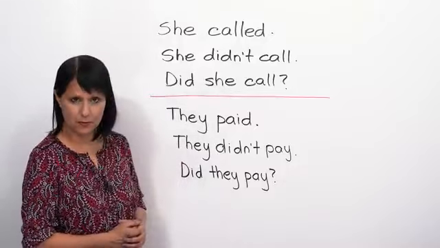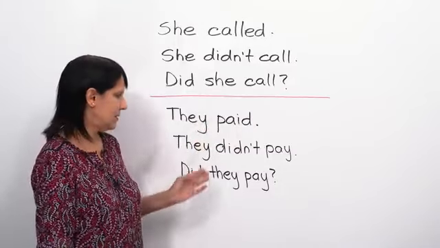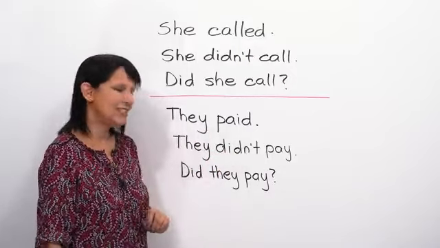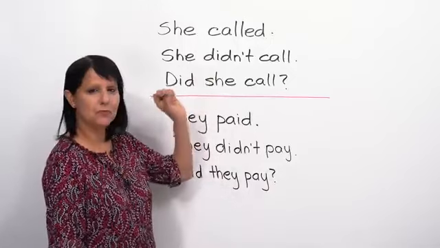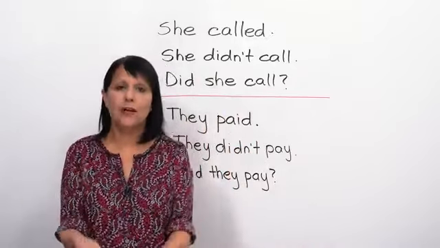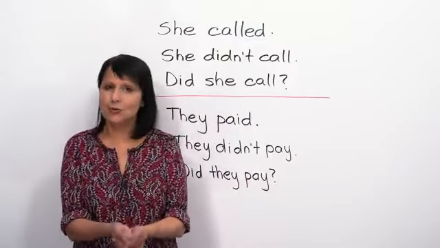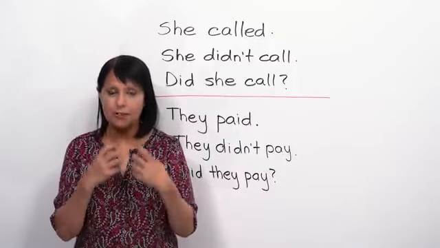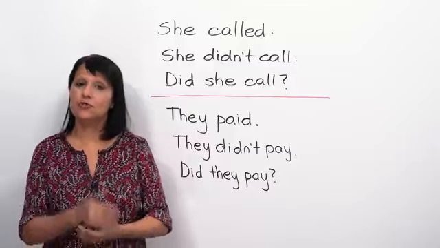Or with an irregular verb. For example, they paid. Negative. They didn't pay. Question, did they pay? All right. So these were my examples. These were a few examples, but you have examples all around you, all through your life, all through your day. So one of the best things you can do, and an easy thing you can do to improve your command of this and your understanding of this past simple tense is to write.